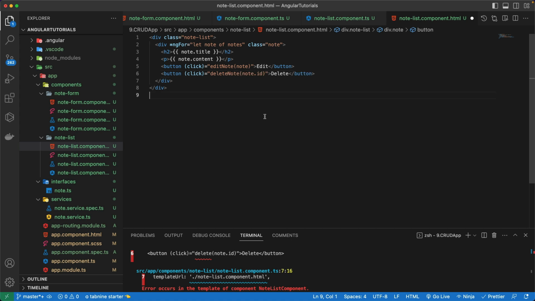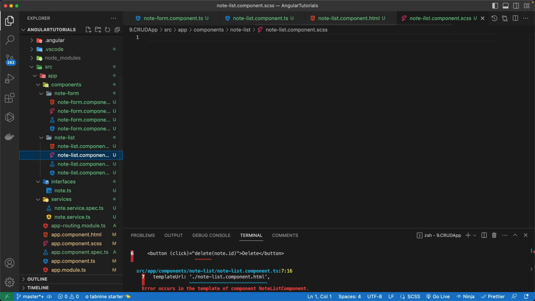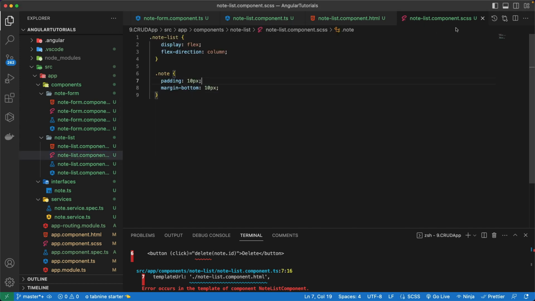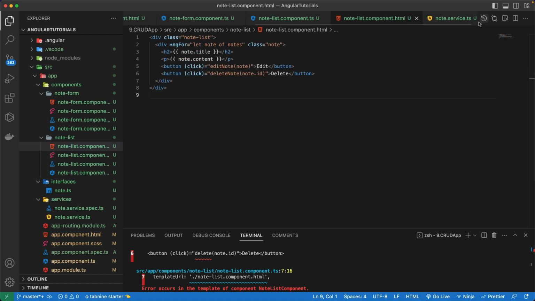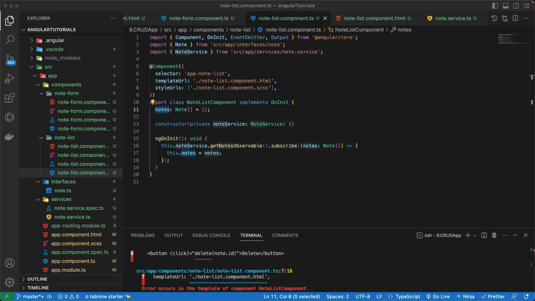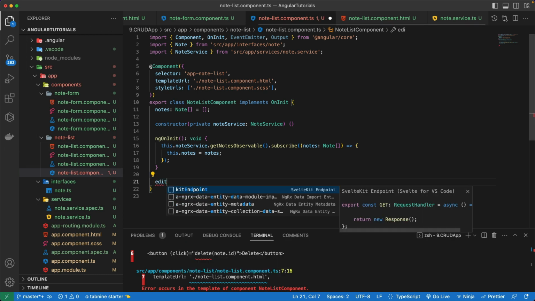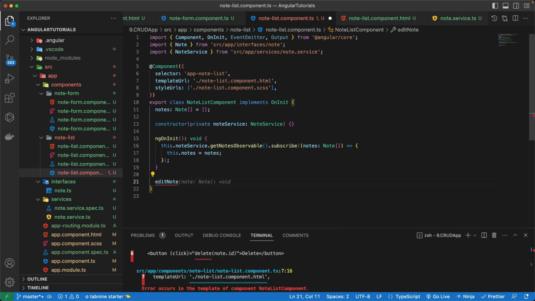Let's try to change its name to delete node. First of all, let's go inside the CSS, and I'm just going to copy-paste some styles over here. So let's close it. And now I'm going to go to this component, and I'm going to add that service. Okay, so here I will be writing those functions. One is the edit node, and it will receive the value of type node.